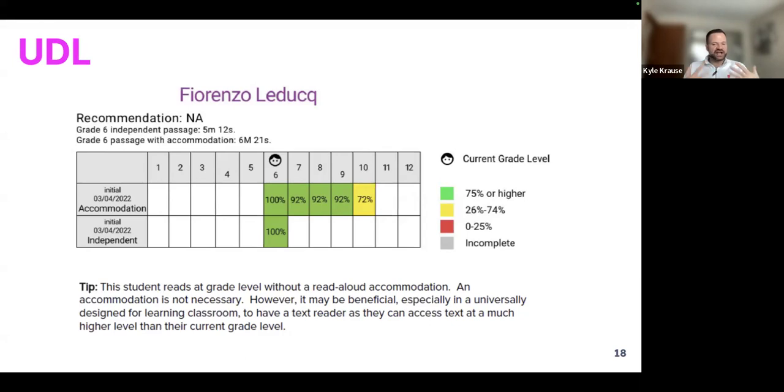Like, how do I actually challenge them? We can give them harder level content, but sometimes it's hard to know, if I give them harder level material, are they going to actually be able to understand it? I know they're reading at grade level independently. So for the students that fall in this category, we can say with this data, okay, with this support, you're actually able to understand at about 9th or 10th grade level. We can offer that support.